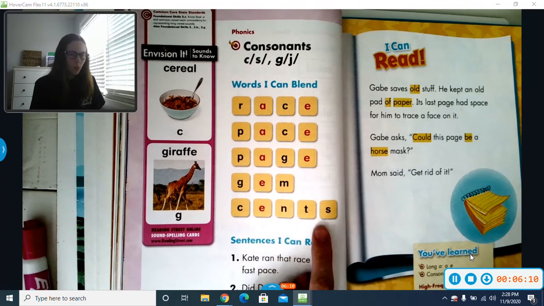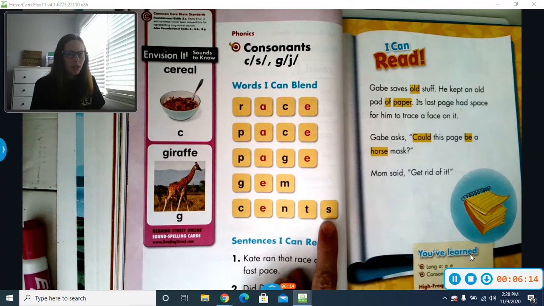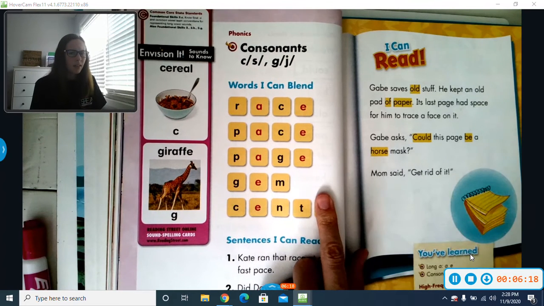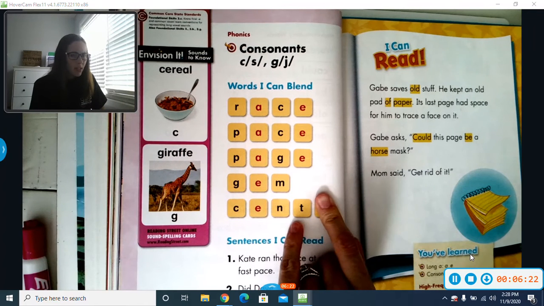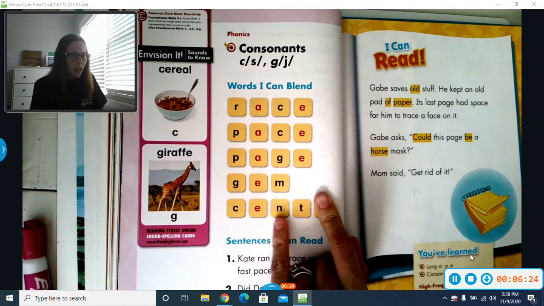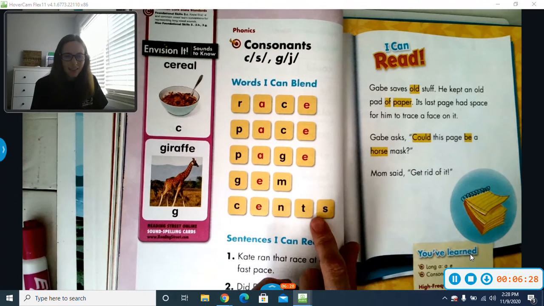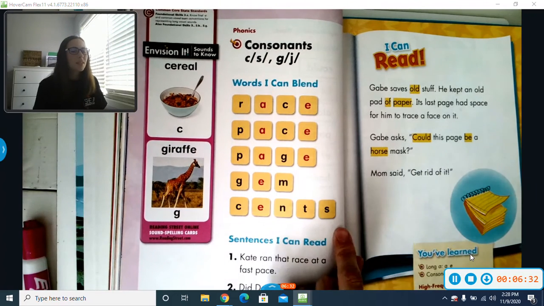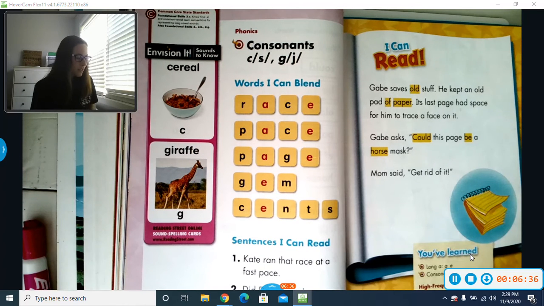Scent. Ooh. Scent. Okay, that sounds a little crazy. I'm going to take away my plural S here and try to just figure out this part. Scent. Oh, scent. Cents. There you go, cents. This is like the change that we would use. Some cents. I'll give you 14 cents for that Tootsie Roll. Awesome job, boys and girls.